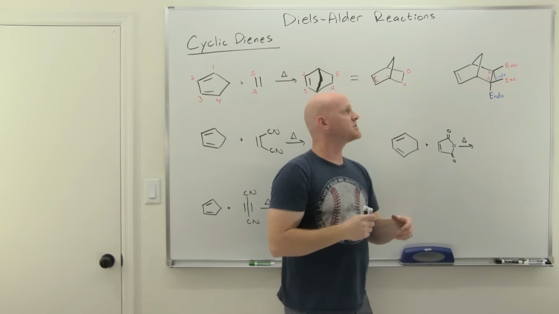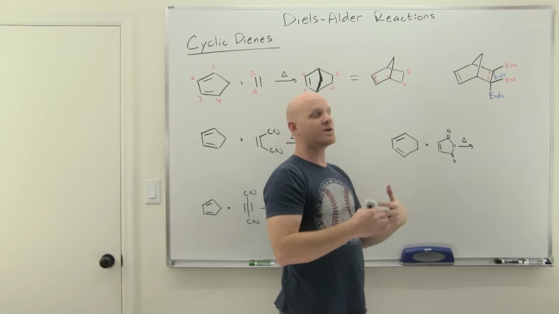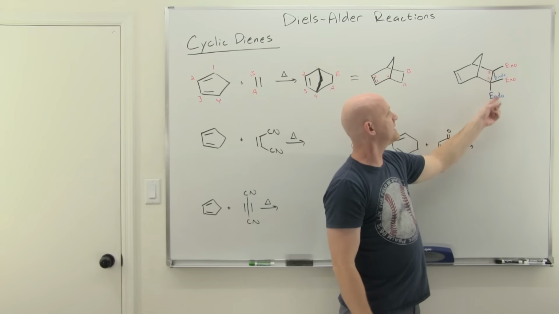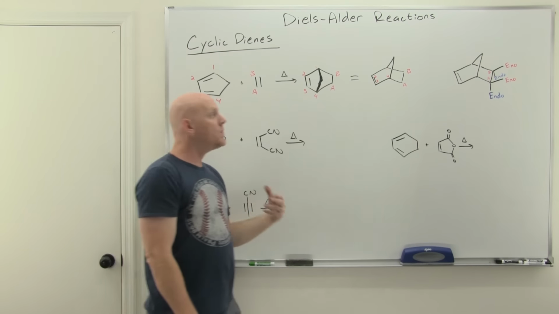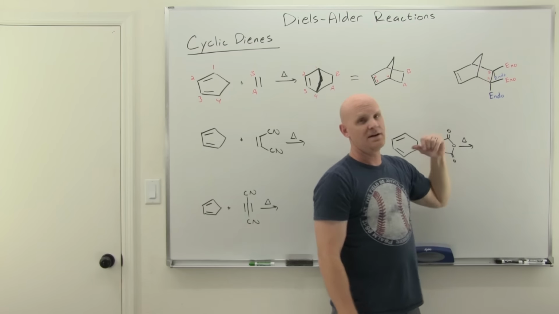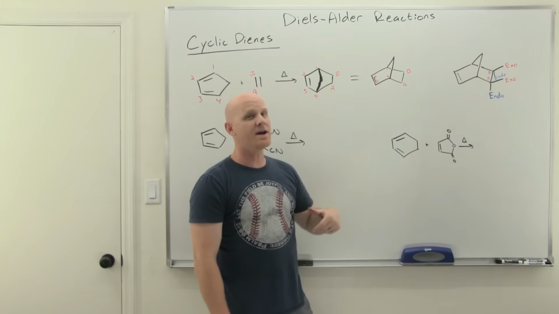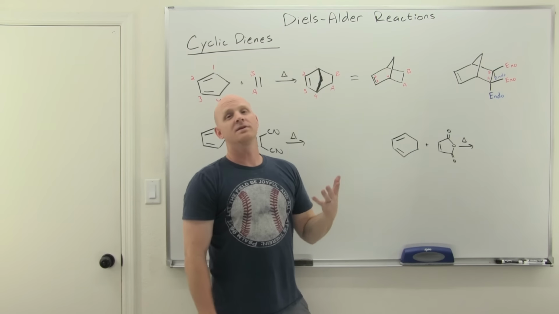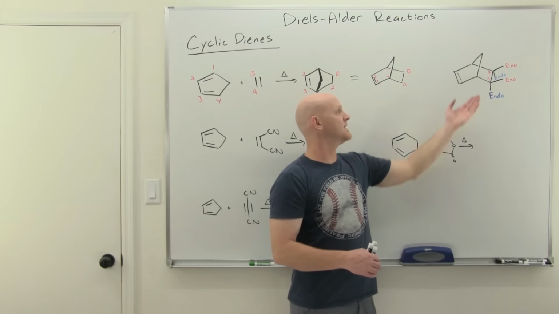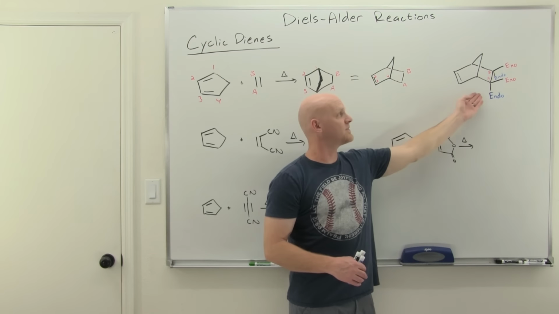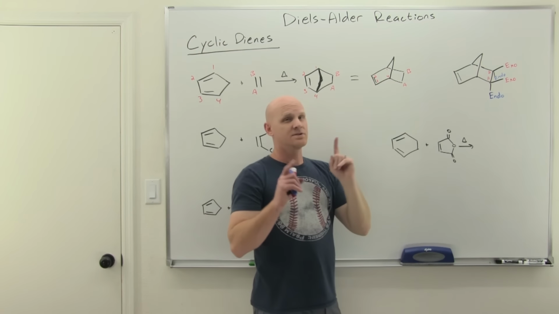But it turns out if you look at the transition state with the cyclic movement of electrons, those pi electrons overlap with pi electrons in the substituents. Notice these cyano groups have pi electrons, but only if they're in the endo position. And so by being in the endo position and getting that overlap with the pi electrons that are moving in the ring, or at least the ring that's forming, that extra delocalization of the transition state lowers its energy, and that leads to a lower activation energy. And so that's why there's a preference for substituents to be in the endo position. So if you have a choice, choose the endo position.